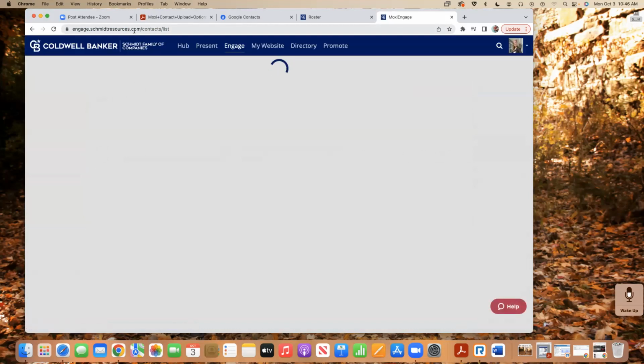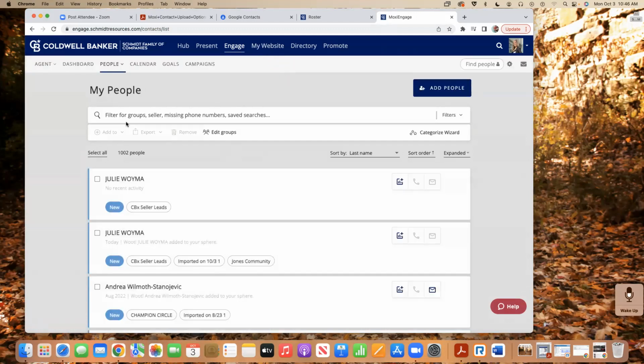Now, the contact sheet that I just uploaded was actually one that I had done previously, but I want you to very quickly see how easy that was to get those contacts in there, and then you can manipulate this through here. So you can see my number changed right away. Super fast, super easy.